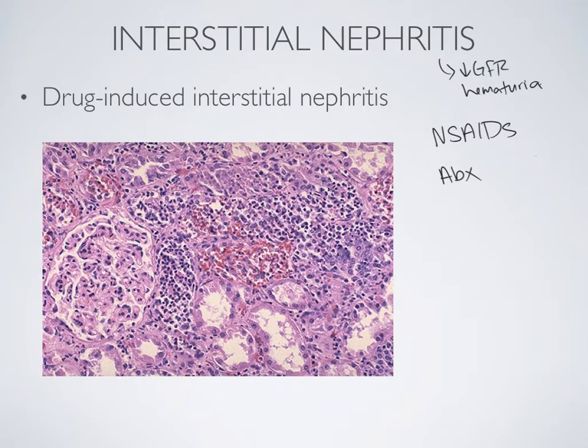So what is a pathologist looking for? So this is a biopsy of a kidney with interstitial nephritis. And you can see here's the glomerulus. Looks relatively normal. We don't see increased membrane, we don't see increased eosinophilia, no edema. But over in the interstitium, there's a lot of inflammatory cells.